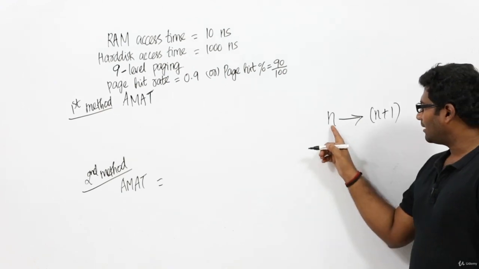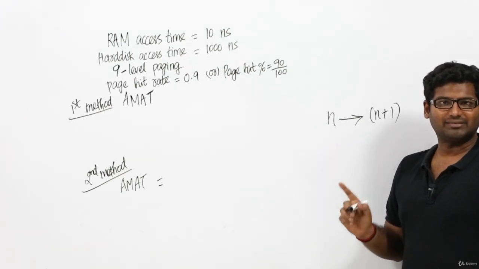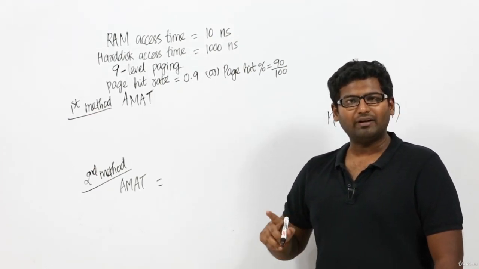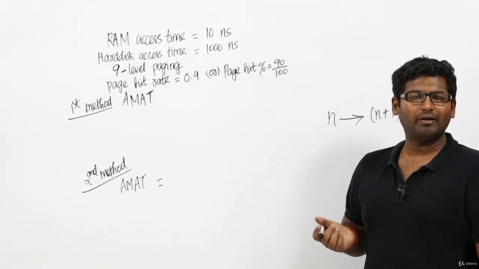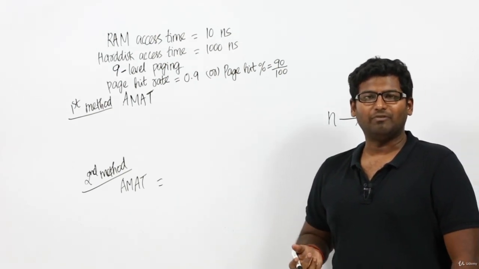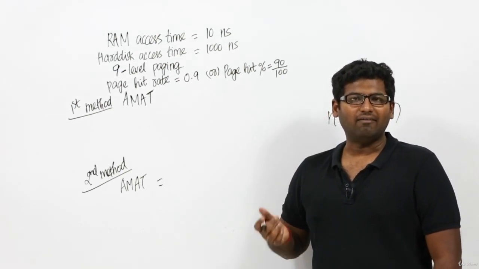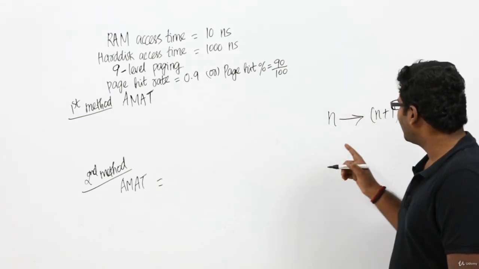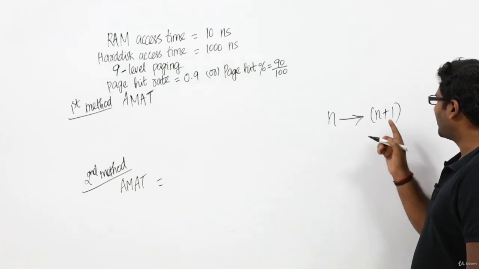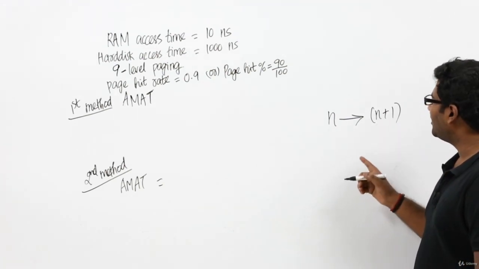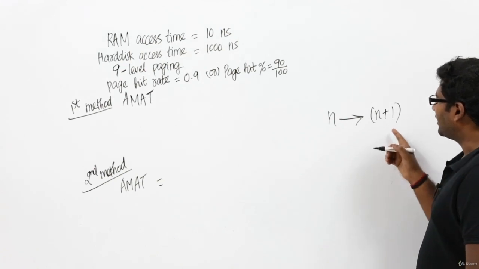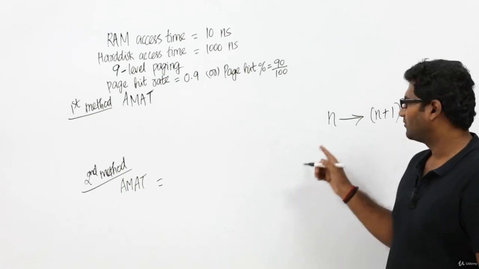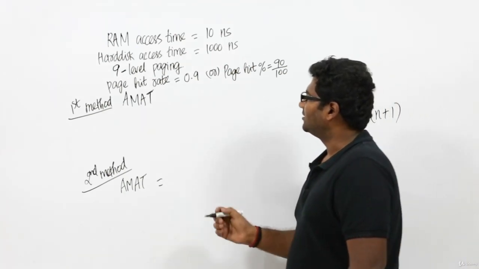Because for n levels of paging we need n memory accesses, because I will refer to every level of page table exactly once, and after getting the frame number in which my process is present, which means my byte of process is present, I will go to the process and then I will get the byte. So n memory accesses for our page table and 1 memory access for our process. So totally we need n plus 1 memory accesses in order to access a byte in case I have n levels of paging.